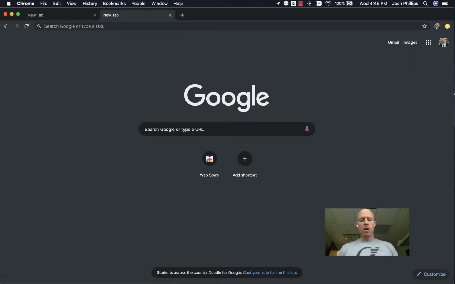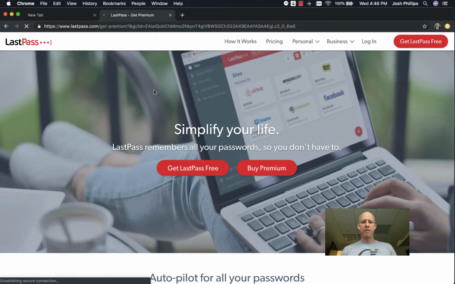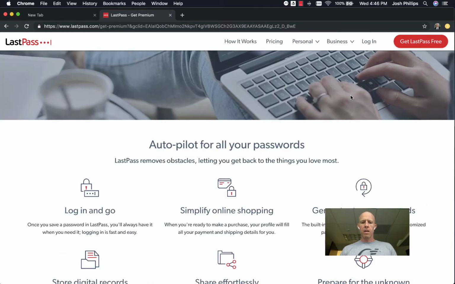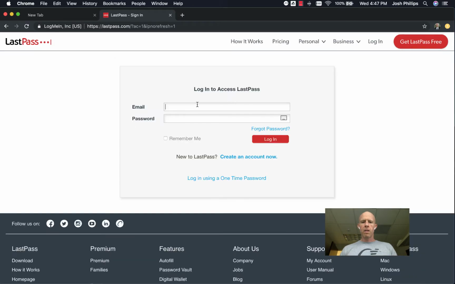Alright, so now that I'm logged into Chrome, I am going to install the LastPass plugin into Chrome. So you can go to lastpass.com and log in from here.